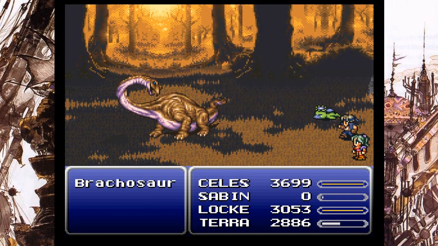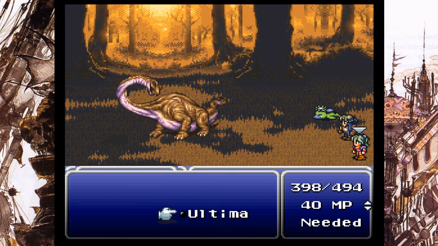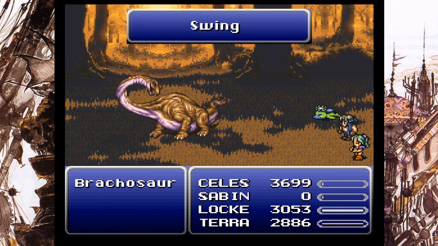Oh, don't be sneezing people away. No, don't be doing that. Oh, we stole a ribbon. Holy fuck. That is fantastic. All right, Ultimas. Ultimas, please, Terra, please kill it. Please kill it. Please.